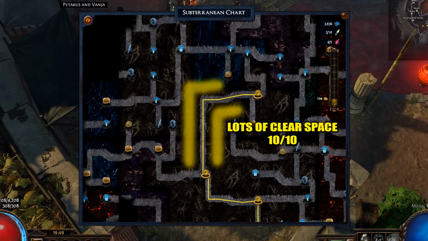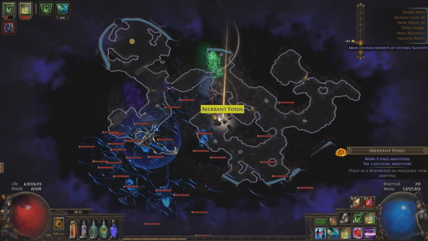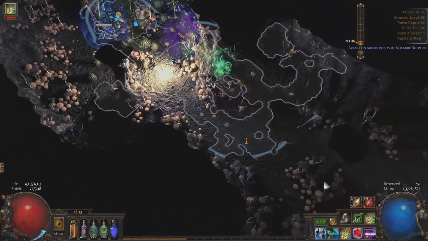Chris Wilson noted this point in a recent post, and in my testing it holds to be true. This means that if you are looking for more valuable fossils behind fractured walls, you want longer delves that go through empty areas of the map.